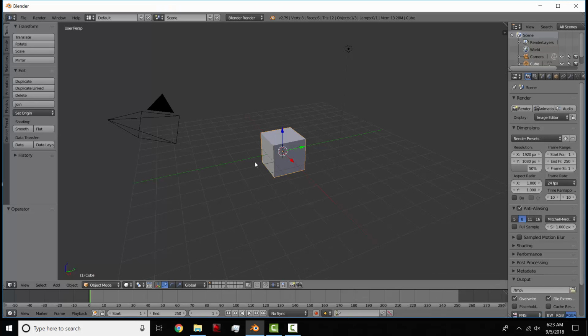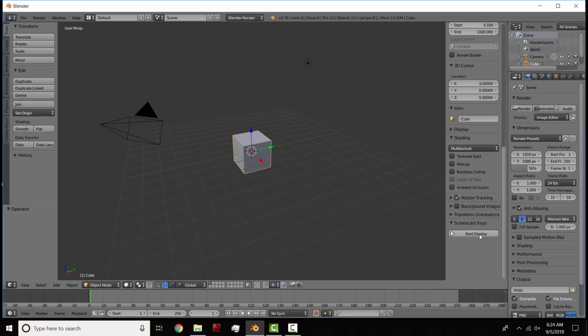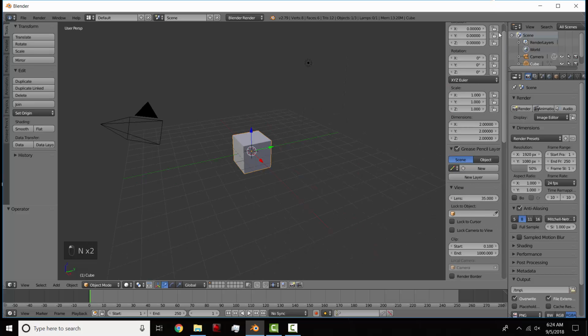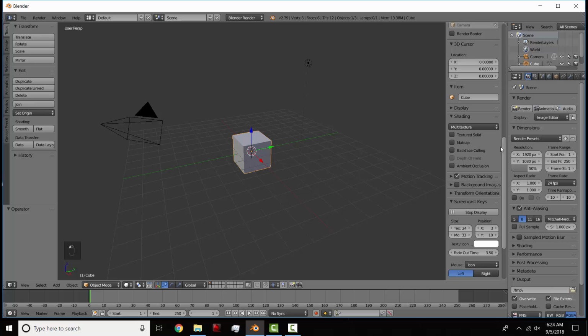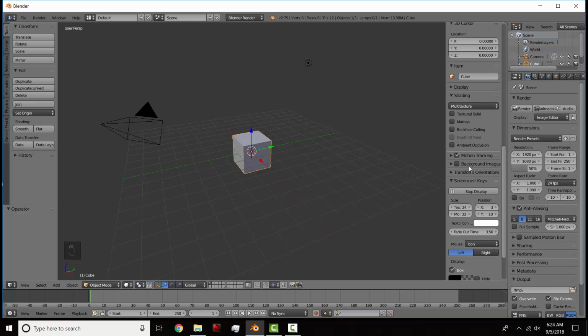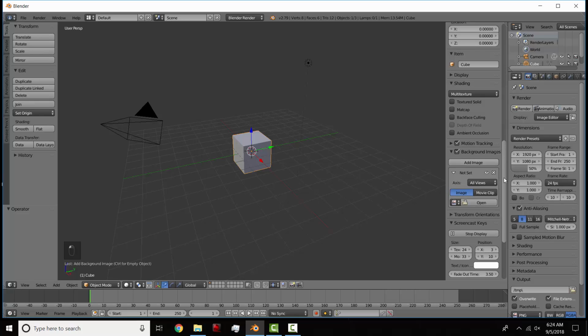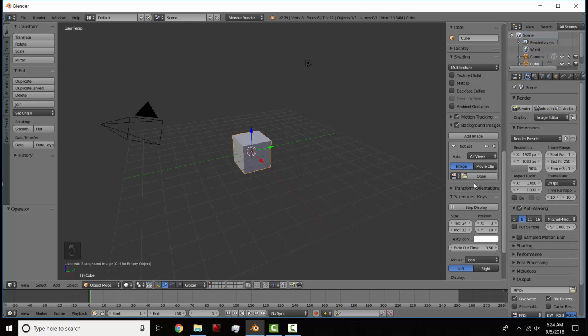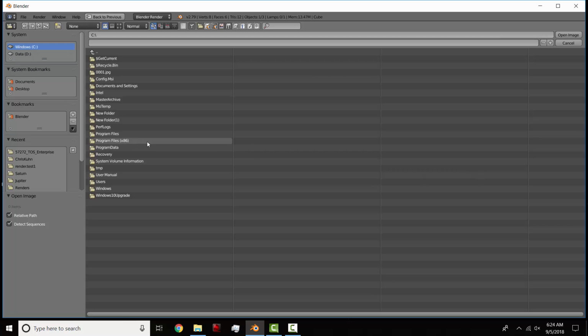Okay, so when you open Blender, this is what it looks like as usual, but let's get our blueprint set up. So open the properties panel, you can hit this little plus button, or you can just hit the N button. Let me start my screencast key, so the N button. And if you scroll down in the properties panel, you'll see this background images. So if we open the drop down, we can add an image. And let's add the side view. So I'm going to hit open.